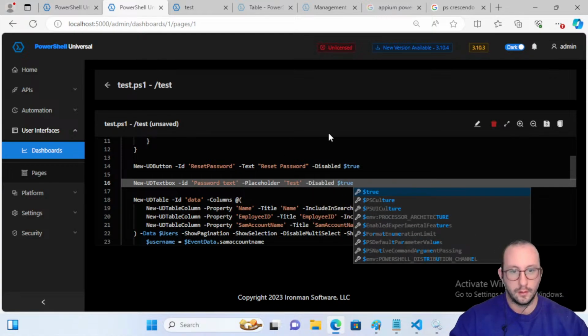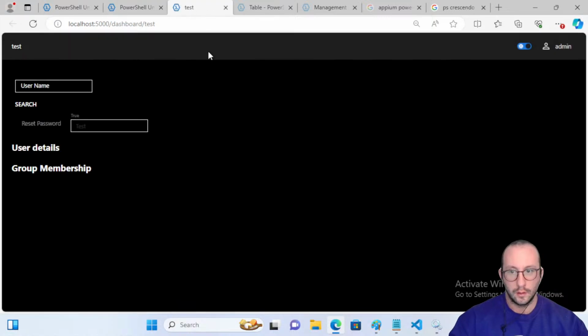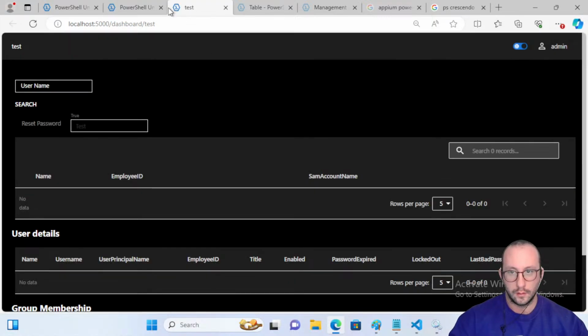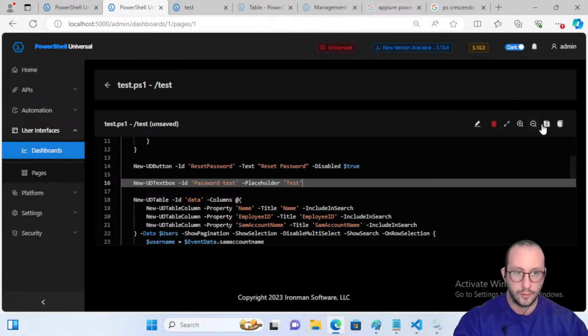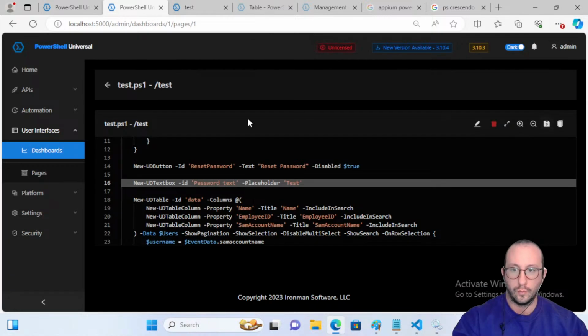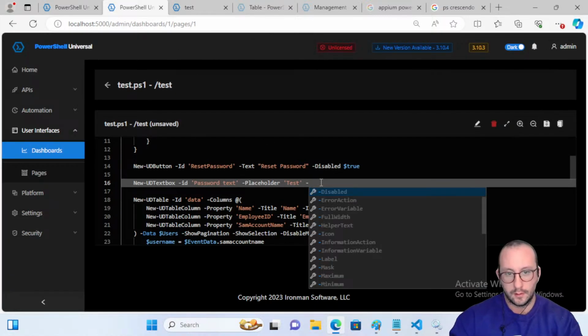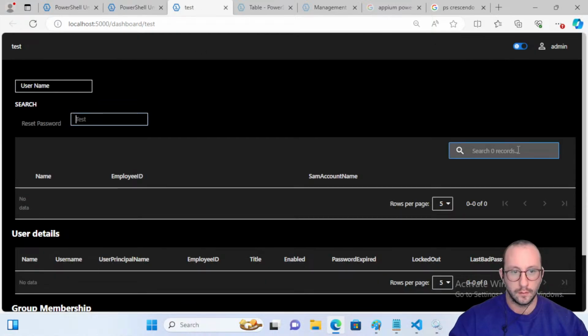And then disabled. It's true. Okay. Well, for now, let's just do it like this, I guess, because that'll actually remove. The only thing is I don't want that. Disabled. Okay, perfect.